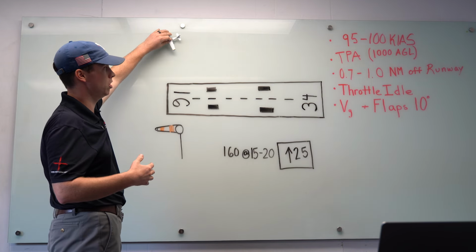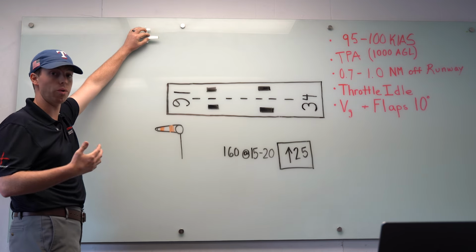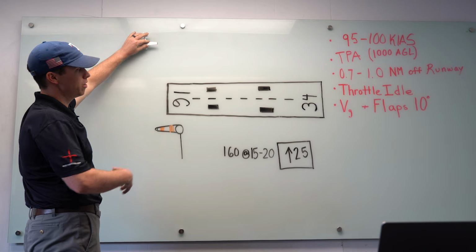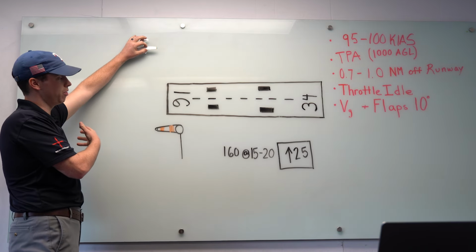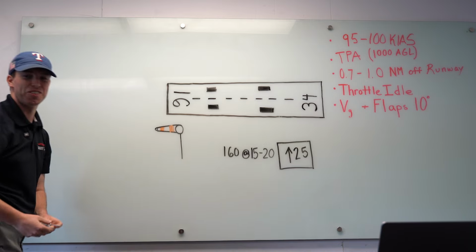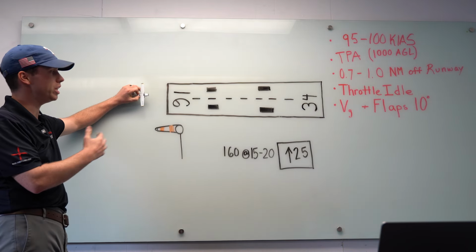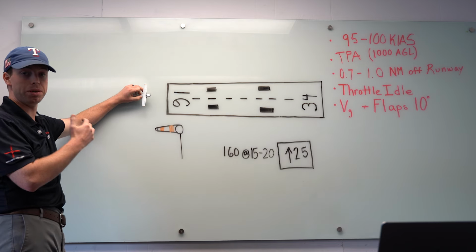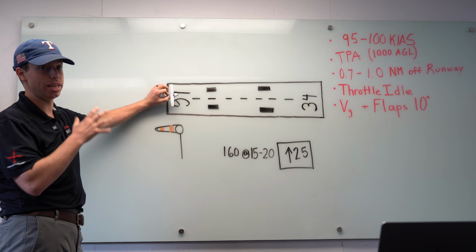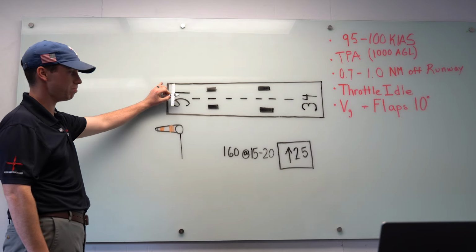So I may be making a turn at about, say, a 20 degree angle to the runway. It's going to come relatively early, because what's going to happen is in that base, the wind is going to hold me off of the runway, and as I turn final, I'm going to have a headwind that is really slowing me down. My ground speed is going to be substantially low, and as I come in, my ability to get to that point may be a little bit challenging if I've extended myself too far.